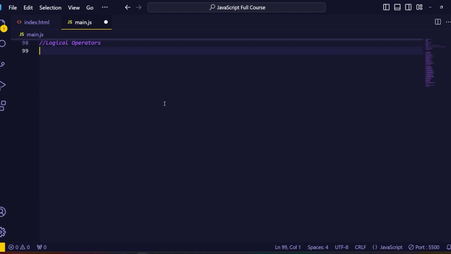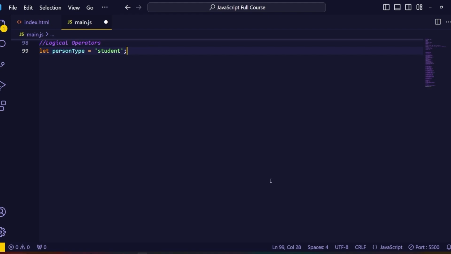Inside our JavaScript file down here, let's first create two variables for these conditions. The first variable is to check whether the person is a student or not. So the let keyword and the variable name personType, and the value is a string value. If the person is a student, we set this to the student string value. If not, we'll set this to something else. So now let's set this value to the student string value. Put this inside of quotes.